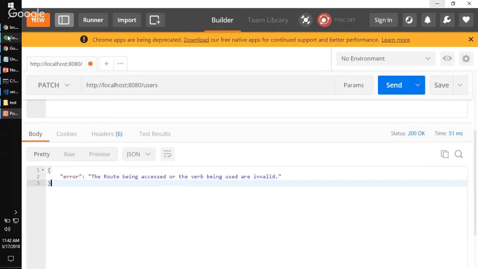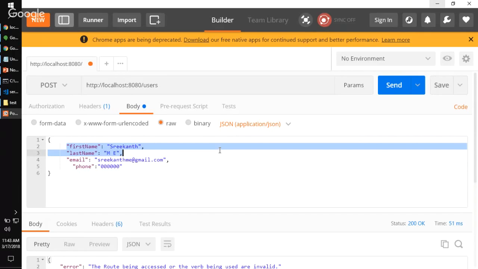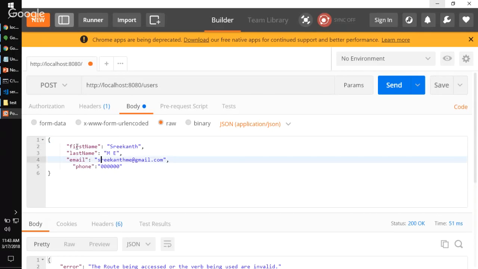All right. So we can also do some validations. What if somebody posts but the first name is missing? We definitely don't want to accept that request. We want to tell the client that the data being posted is wrong.